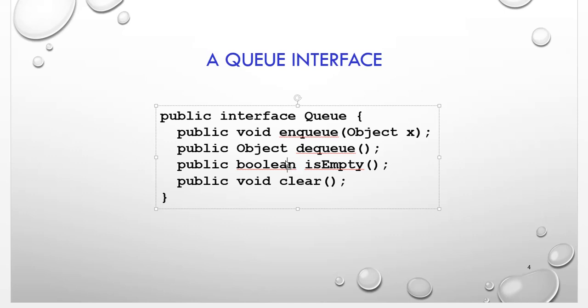So why would you want to know if the queue is empty? If you know the queue is empty, then you know that there's nothing to dequeue. At the same time, it means that there is a lot of space for you to enqueue stuff into that queue. Then you can also clear the queue. This can be used to delete all the items in the queue. And as we said, the dequeue part can be used to remove the topmost or first element in the queue. And then the enqueue function is used to add into the queue.